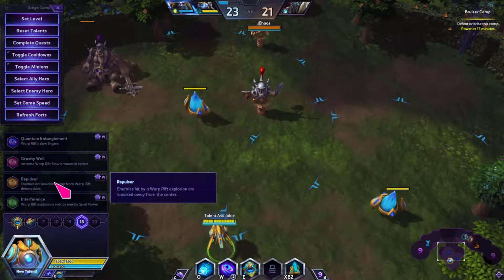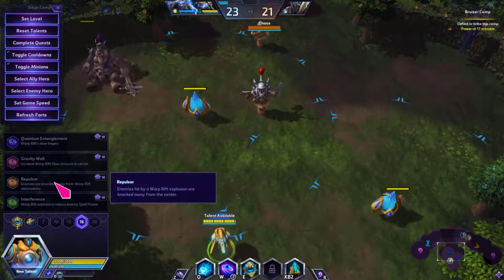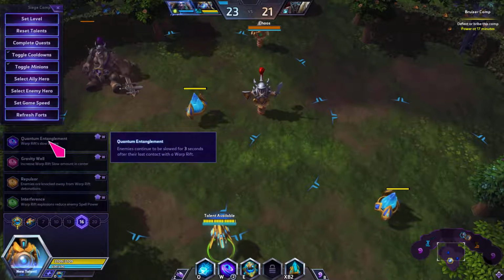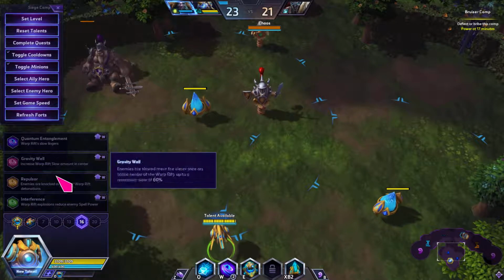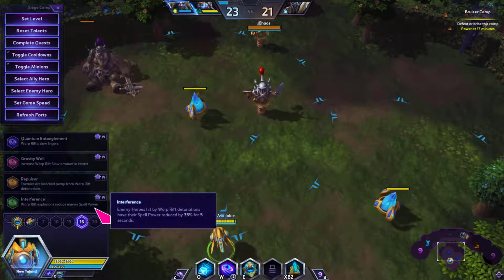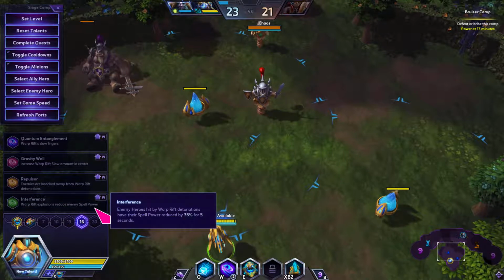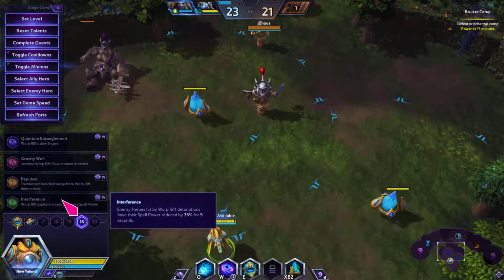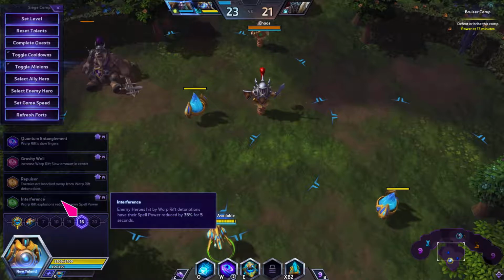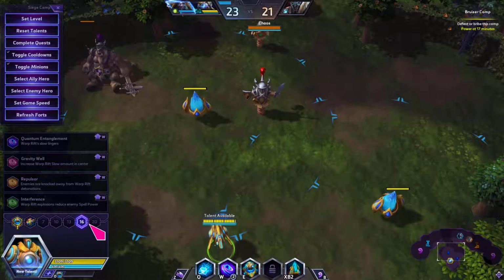Interesting talent here is Repulsor. If the enemies are hit by a Warp Rift explosion, they're knocked back. That's just extra area denial kind of stuff. Warp Rift Slow Lingering: if they lose contact, they'll still be slowed for a couple seconds. Potentially, that could be interesting as well. These are more situational, and unless you're consistently landing your warp rifts, I'm not a huge fan of Interference. But what it does is if they do get hit by the warp rift explosion, their spell power is reduced by 35%.